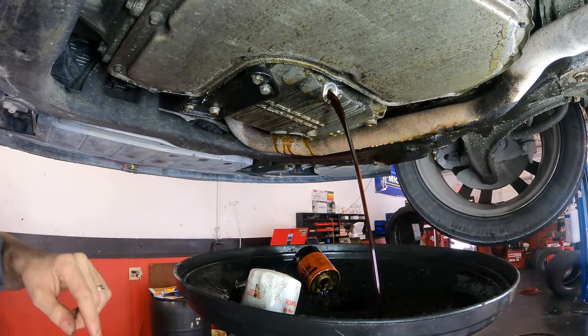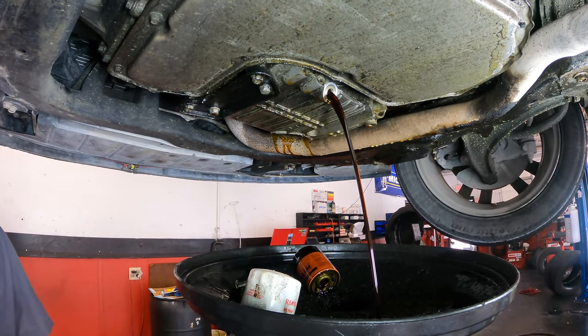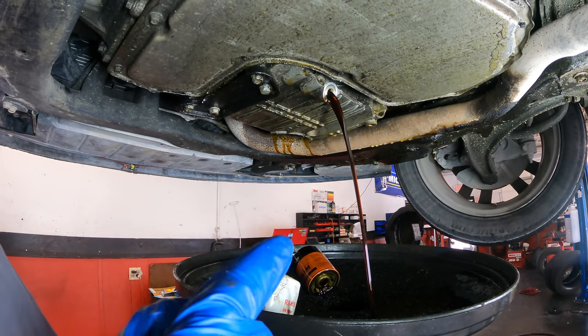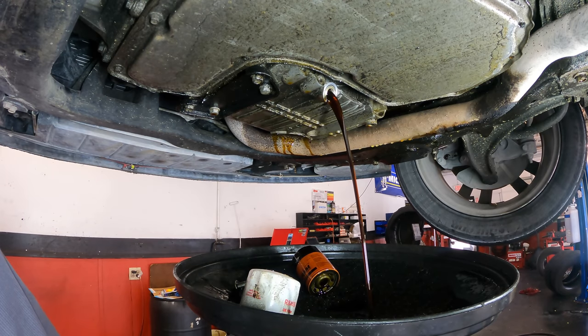Okay, oil's draining. Just pulled the filter off. We're gonna spin a new filter on, plug this back up, refill the oil, and then I think what I'll do is just plug that vacuum port that has the broken fitting. That way we can start this engine up. We'll back it out, hose everything off, refill the coolant, and I'll just park it and stage it pending arrival of that replacement fitting.